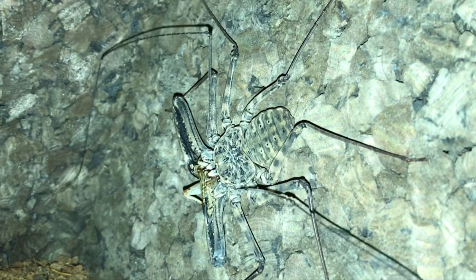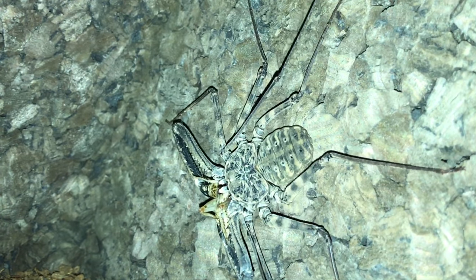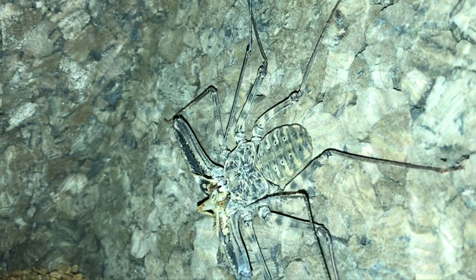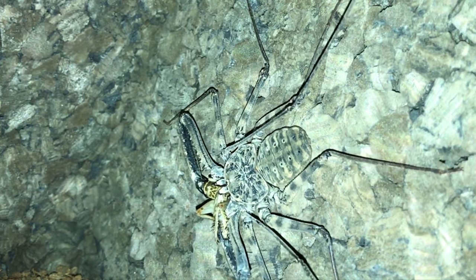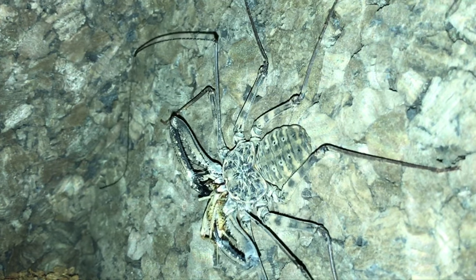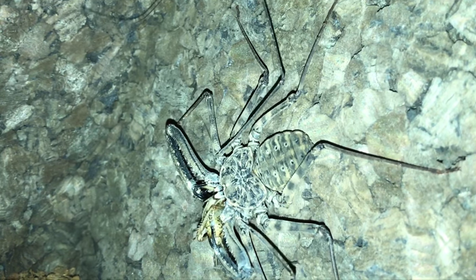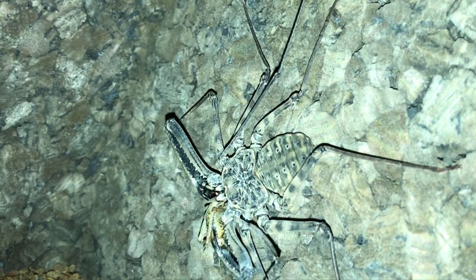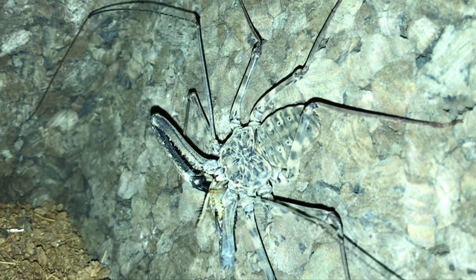In this shot you can clearly see the chelicerae — or the fangs — at work. Chelicerae are structures that tailless whip scorpions share with scorpions, vinegaroons, spiders, and so on — their relatives, the chelicerates. I'm really excited to have gotten this footage; it is more difficult than you might think to get Damon diadema to eat in nice, bright, clear light. I do have some footage of others eating, but it was through an acrylic container and was really harder to see. Here you can see the tailless whip scorpion shaking the cricket, which I assume has something to do with securing the prey, though I'm not sure exactly how that works. But anyway, the entire process is pretty fascinating to watch.